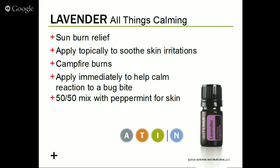So the second one that I'm going to talk about tonight is lavender. Lavender is all things calming. What happens during summer is not so calming. We're out in the sun, and we forget our sunscreen, or we forget to reapply our sunscreen, and we get sunburnt. So this really helps with that relief, sunburn relief. It is amazing. I love using lavender for sunburn relief.